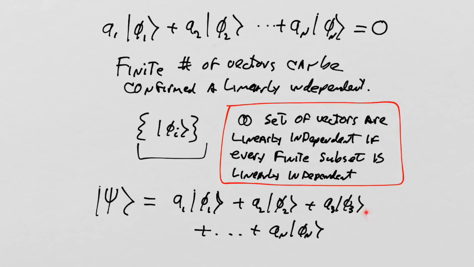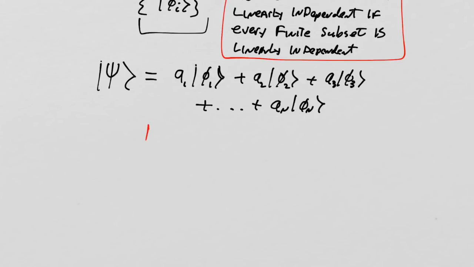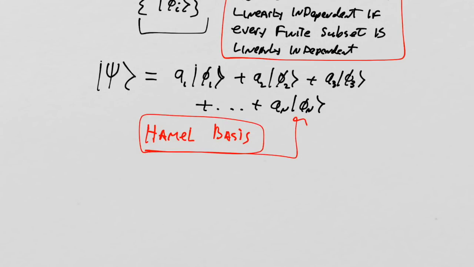There still is the requirement that every vector be decomposable into a finite number of basis elements. And this is not the way quantum mechanics does it. So clearly quantum mechanics is doing something different. But mathematicians insist on this, and this is called a Hamel basis. A Hamel basis is a basis whereby this statement is true for every vector in the vector space. And what's very, very interesting is that every vector space has a Hamel basis.